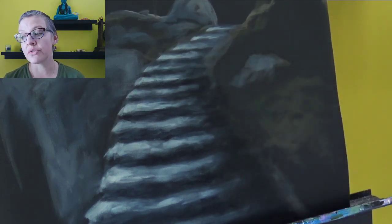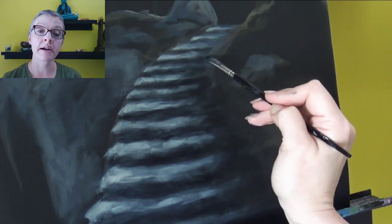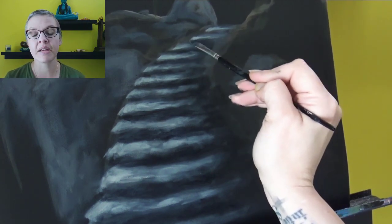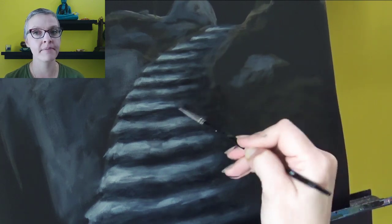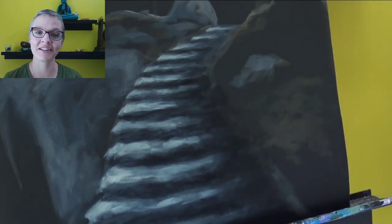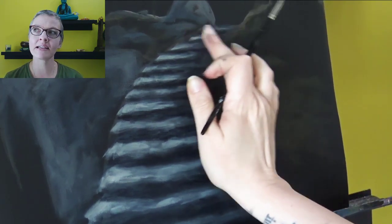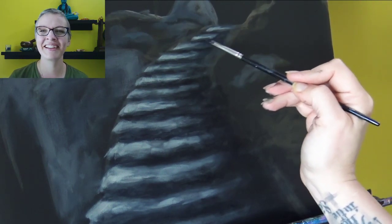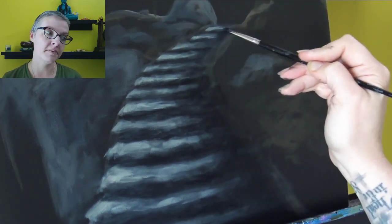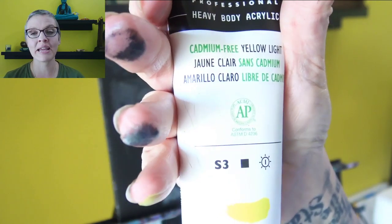I would recommend using a very warm blue, like indanthrene or ultramarine, and mixing it with something like burnt umber or burnt sienna, and that will make you a Payne's Gray. But Payne's Gray is the best. It's so good. I use quite a bit of Payne's Gray. If my brain says we need black, then I just use Payne's Gray. But in my personal paintings, I really don't even use Payne's Gray anymore. I like the challenge of trying to figure out how to make black without Payne's Gray or black.